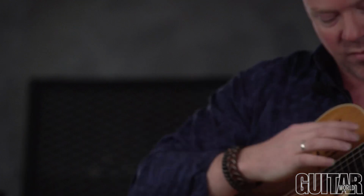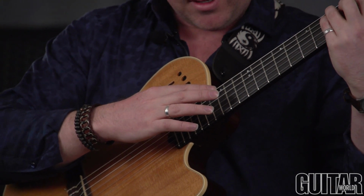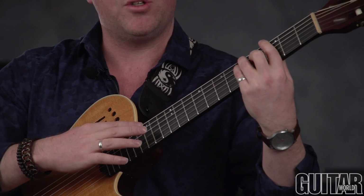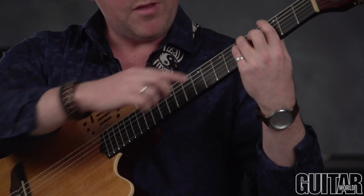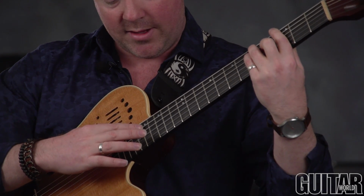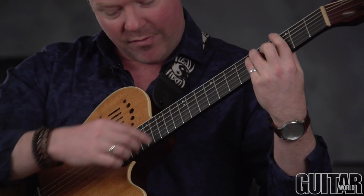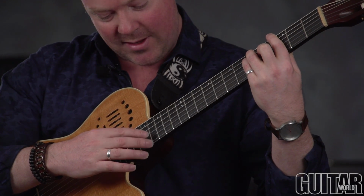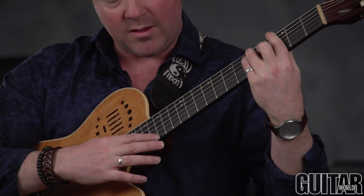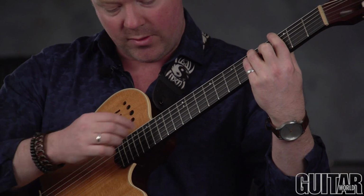You want to place your index finger directly over top of the metal fret bar, basically 12 frets above the fingering hand. So if I'm at the 3rd fret on the 6th string, I'm actually at the 15th fret. If I'm at the 5th fret, I'm going to be at the 17th fret. If I'm at the 5th fret on the 4th string, again, I'm at the 17th fret. If I'm at the 4th fret, I'm going to be at the 16th, and then again on the 15th and 15th. So if I outline that chord using nothing but artificial harmonics, I'm going to do it like this.